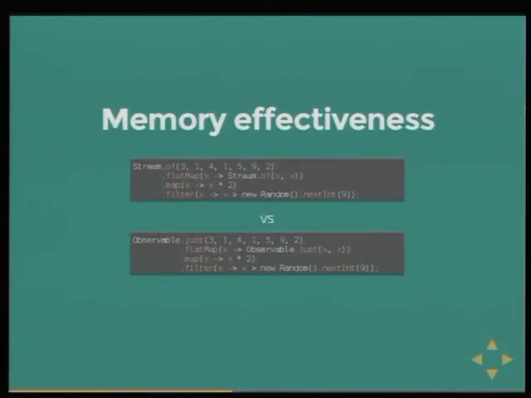It is memory efficient, because of what is happening in the collections. You probably know those operators like map, filter, reduce and zip. These are well-known functions in all languages. But normally, if you call map, for instance, it will create an intermediate collection, which needs to be garbage collected, depending on whether the language has a garbage collector or not. But in observable, it doesn't create any intermediate results.